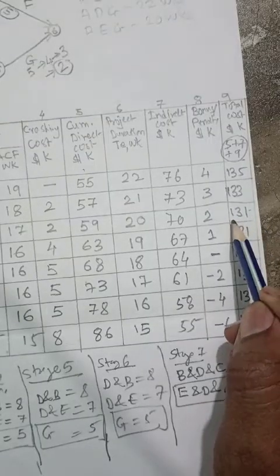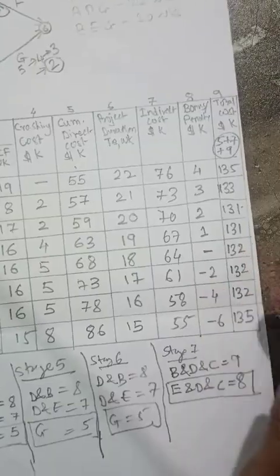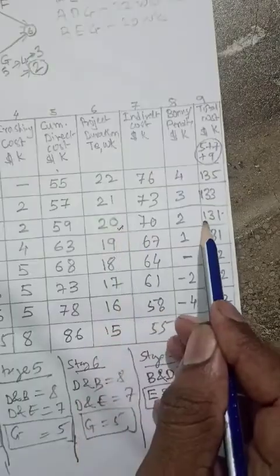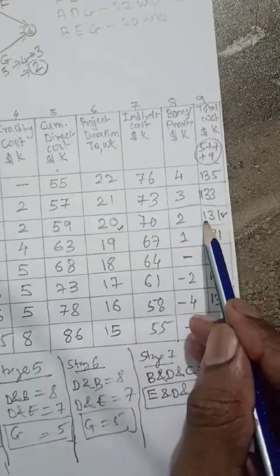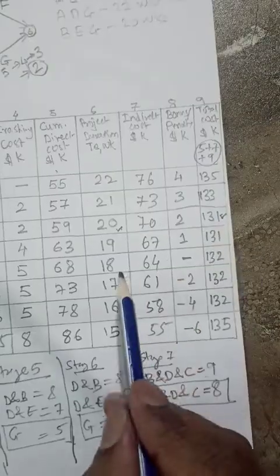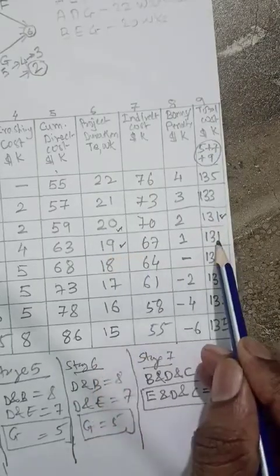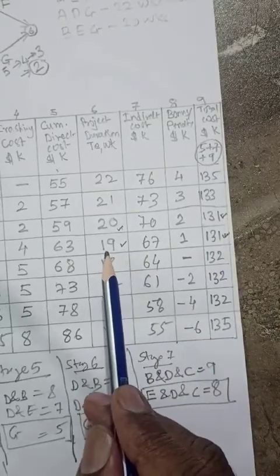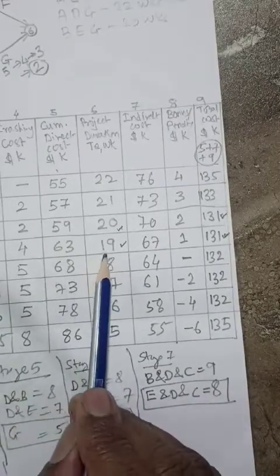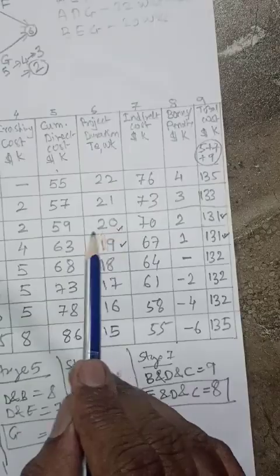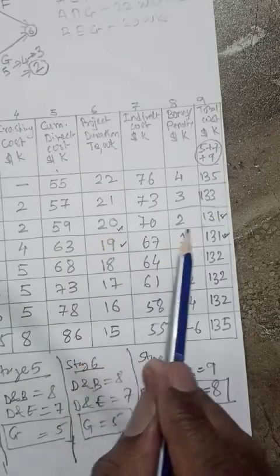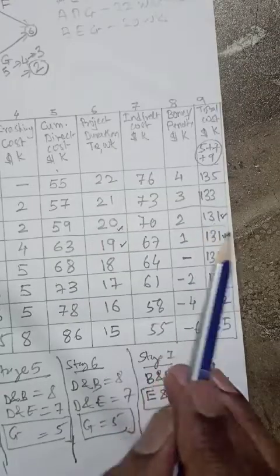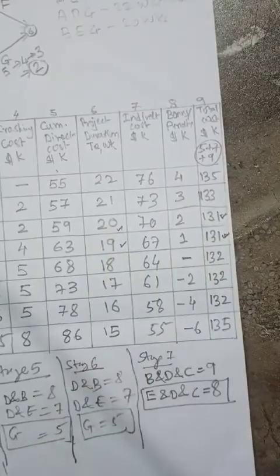See, there are 2 minimum values. We should always go for the minimum cost. So when you aim to reach up to 20 weeks, you are getting 131,000 as the total cost, or you go for 19 weeks, still you are going to get 131,000. But by agreeing to 19 weeks, you are going to put additional pressure on you and your team. But if you are able to negotiate at 20 weeks project duration, you will be able to finish the project at 131,000 total cost, and also with a good amount of 1 week in hand.